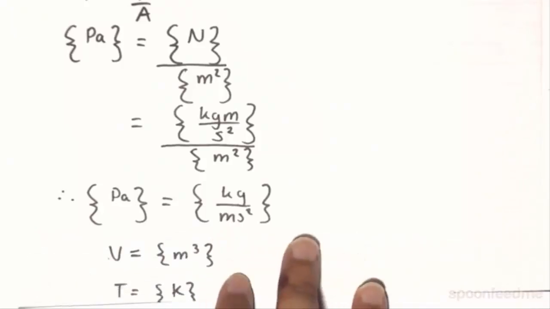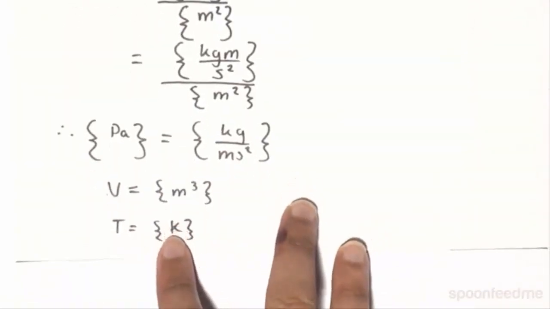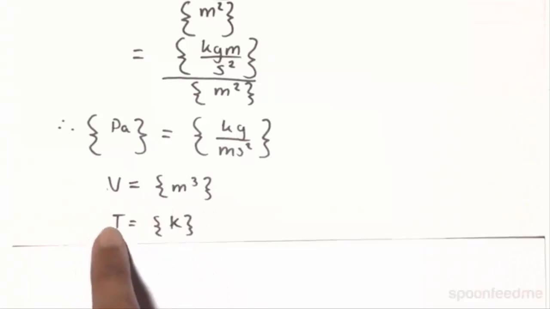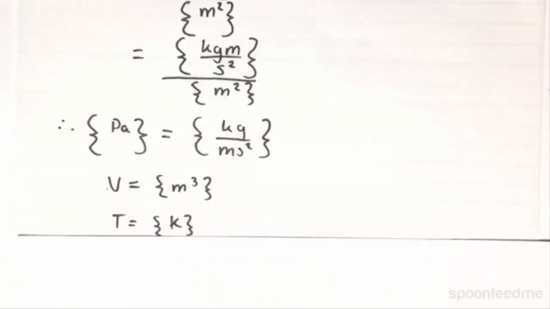Volume and temperature are already simplified as it is. Volume is going to be in meters cubed, and a meter is one of the fundamental or basic quantities. And our temperature is going to be in Kelvin, and there's no way to simplify that any further.